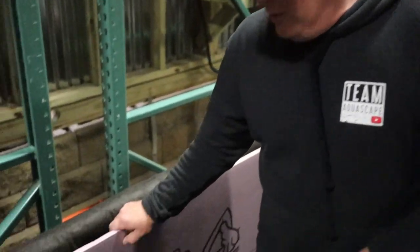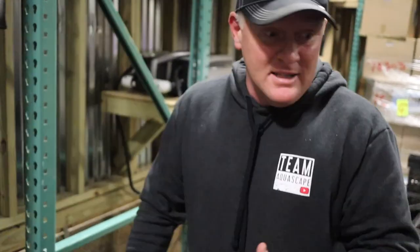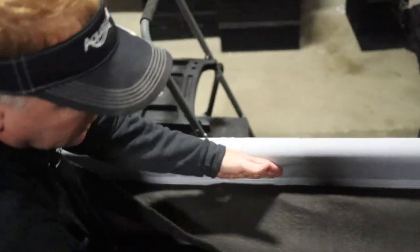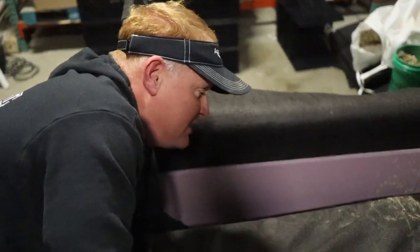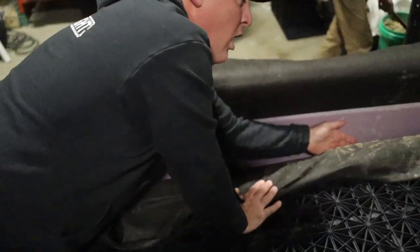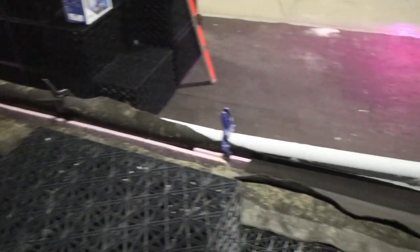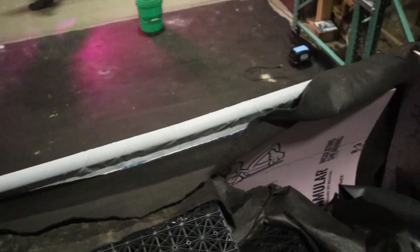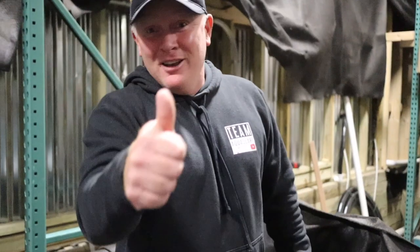We're putting insulation board on there for two main reasons. One, it's another layer of protection to make sure my pool liner doesn't get any sharp points in it. Second — come over here — we have our aqua blocks, our fabric, then our pool liner, thick fabric, and insulation board. There's a space in between I gotta fill with gravel. The main reason is I don't want water taking the path of least resistance through that void. Filling it with gravel forces all the water to come up through the aqua blocks. I put the insulation board so the weight of that gravel is displaced across the entire width of the pool liner wall instead of a piece of gravel pushing right into it, which could be really bad. All of this is an experiment — I don't know what's gonna happen, so stay with us and enjoy the journey.